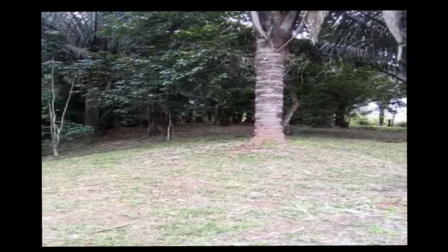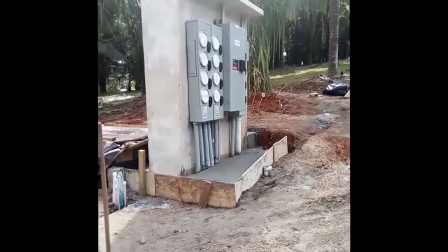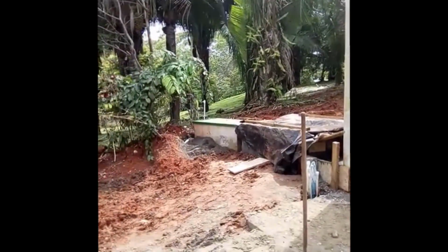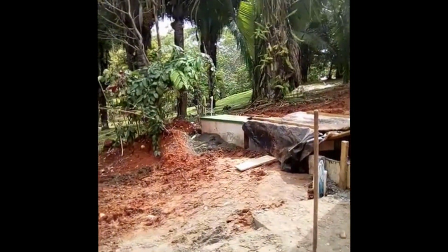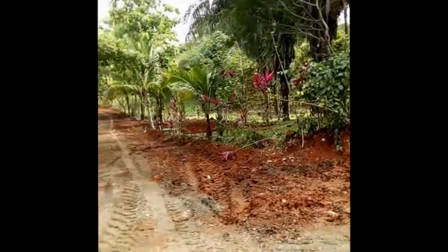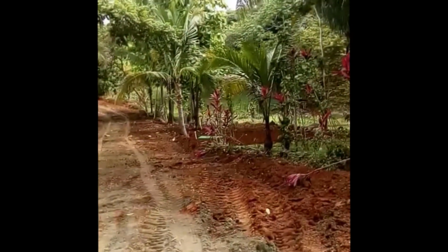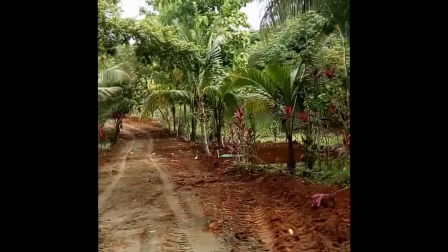So this just gives you an idea of what you can expect. This is our electrical panel. We brought in electrical and water underneath and subterranean so that it would feed all the different lots. You'll see the familiar green top cement box right there with the water spout sticking up. That's for the lot going up to the right of it. Down here, you'll just barely see the green box that we've set aside for some cabinas along the laguna, and we're going to get back to that in just a minute.